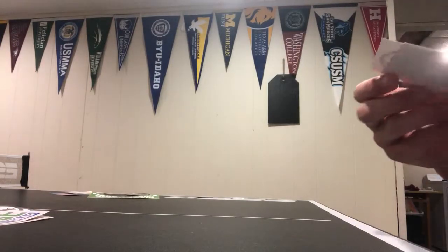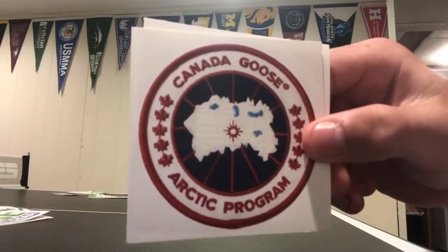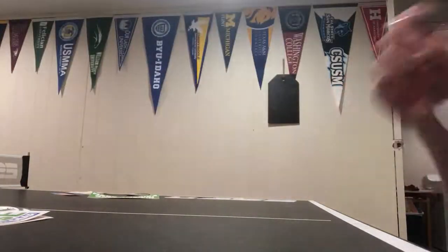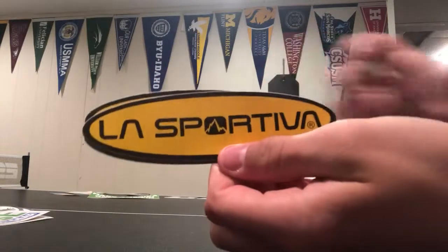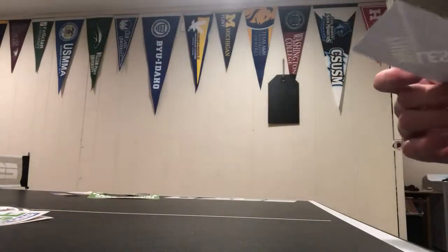These are probably not the most quality stickers — they're just kind of papery — but they're Candid. They make really quality thick jackets and they're pretty expensive, but you've got to check them out. Next is La Sportiva; they make shoes and all kinds of outdoor gear. They're pretty famous and they sent me a couple of these.